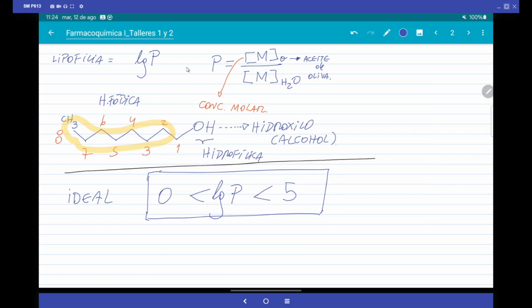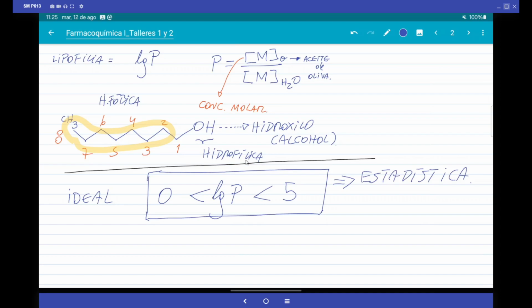From 0 to 5, you will say, where does that come from? Who came up with putting these limits? Because the log P can be seen at values much higher than 5. So that is our limit. And this comes from a statistical analysis. This is nothing more than statistical observation. What does that mean? It means that the lipophilia of almost all the molecules that are drugs were reviewed, and most of the ones that are absorbed well orally, that is, they can go through biological membranes at the intestinal level, are below 5. The ones that are very lipophilic are absorbed little. They are retained in the membrane, that is, in the intestine.